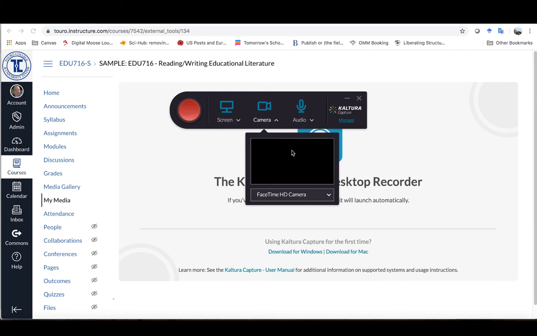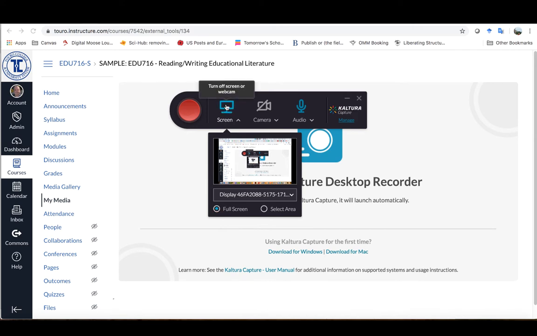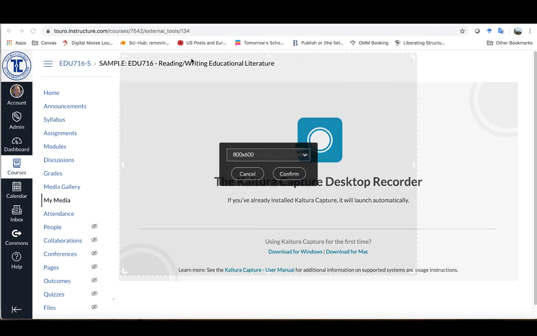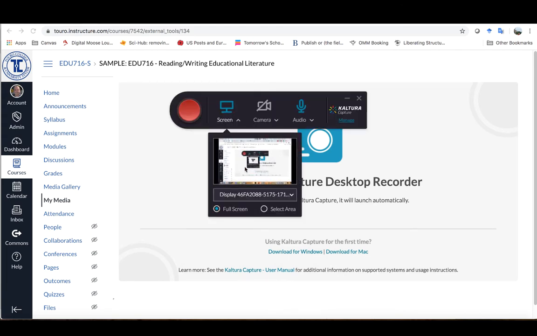So as you can see, it does a camera view. I've got my camera closed up here, so you can't see the camera. I can also have it record my screen. Right now I've just turned that off. I'm going to turn my camera off, and when I click on the screen option, it asks me, do I want to capture the full screen or just a selected area? So if I only wanted, say, this area here that's in gray underneath, I could just say selected area, and it'll actually ask me to, as you can see here, go and outline the area that I want it to capture. So I'm just going to cancel that because I want the whole screen.